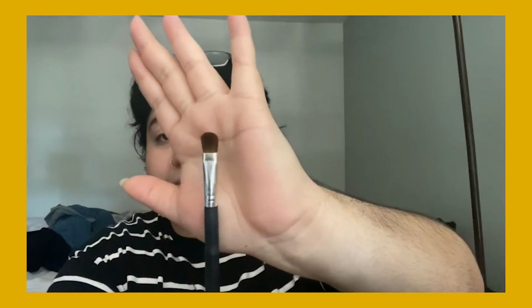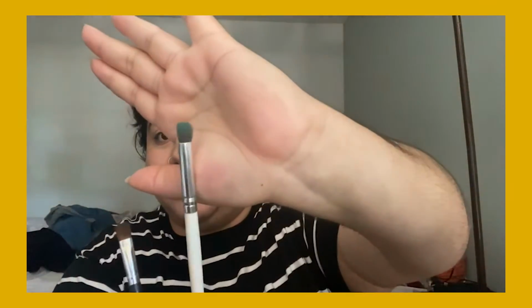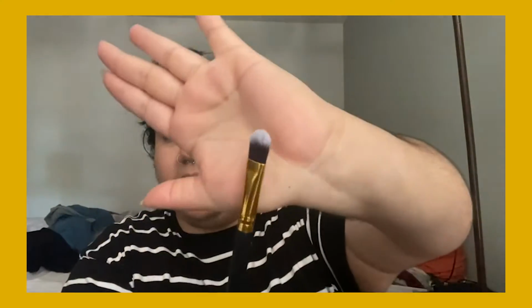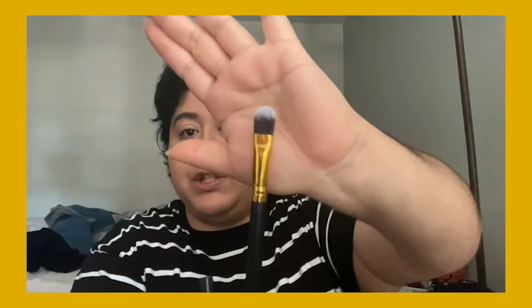But I'm going to take this kind of brush that I think everyone should have, which is just a slightly bigger, larger, fluffy eyeshadow brush. You can also use something like this, which is just a regular crease brush, a dollar from e.l.f. You can also use something like this, which is a slightly bigger buffer brush. Any of those, you can even use this large paddle brush to just sweep it in one swoop if you have a very highly pigmented shadow.